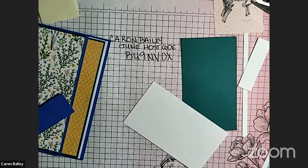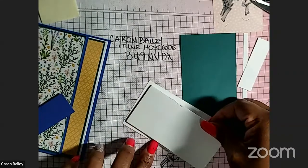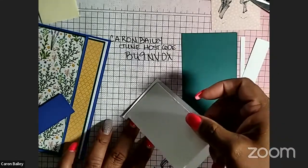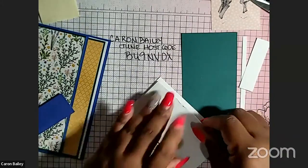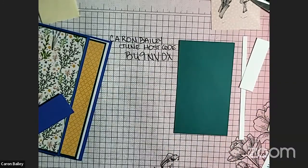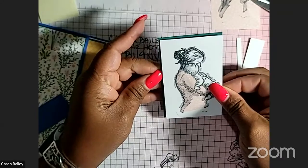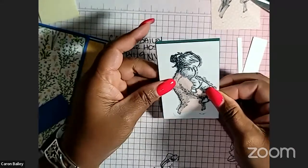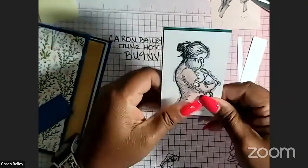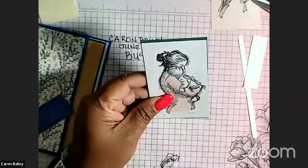And add it here, like so. This is why I use liquid glue, you guys. I also make lots of mistakes, right? And I'm gonna take that off. And now I'm gonna adhere this to this piece, like so. So I have an eighth of an inch border all the way around. I probably should have done bigger, but that's okay.